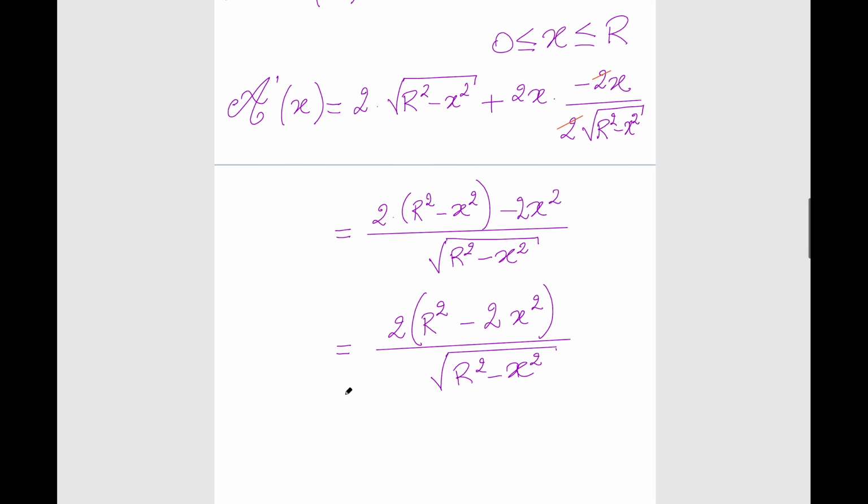So I know that R is in the domain of the function A, but not in the domain of the function A prime. Agree with me? Because if x is R, this expression doesn't make sense, because downstairs would be 0 and A prime would be non-meaningful, so it doesn't exist. So since R is part of the domain of A, but not in the domain of A prime, then R is a critical point. CP for critical point.